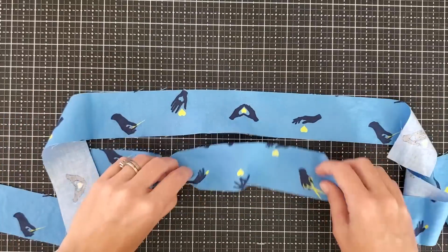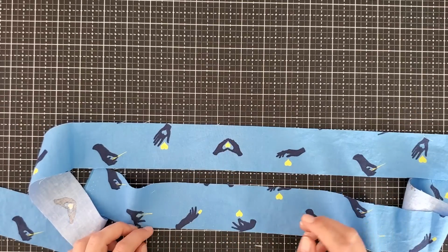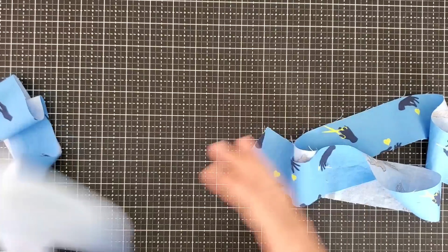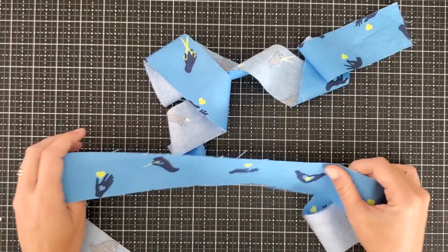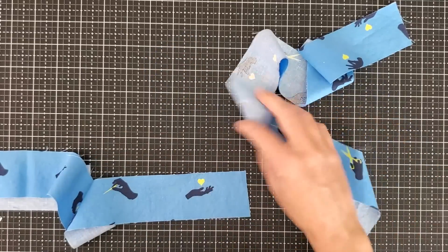For 1/2 inch binding, you're going to need to cut strips of fabric that are 2 inches wide. If you wanted to make 1/4 inch binding, you're going to need to cut strips of fabric that are 1 inch wide. So to create a nice long piece of binding, I'm going to take 2 strips of fabric. These are each about 31 inches long, which is longer than I need at the moment, but I will trim that down in just a minute.